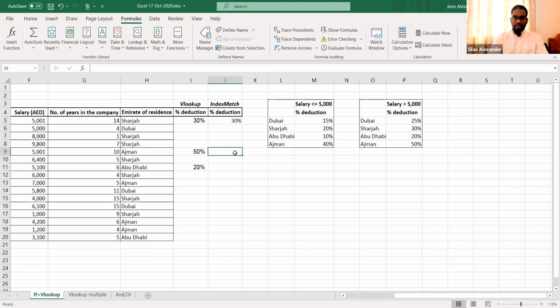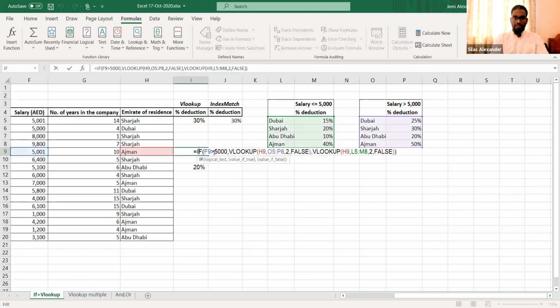We are going to look at that once again, is equal to IF. Now we are going to be looking at it the reverse way. What we did with VLOOKUP here was we looked at if this is greater than 5000 and we did the VLOOKUP for this first, then this. So this was the data taken for the value of true. This was the data taken for the value false.